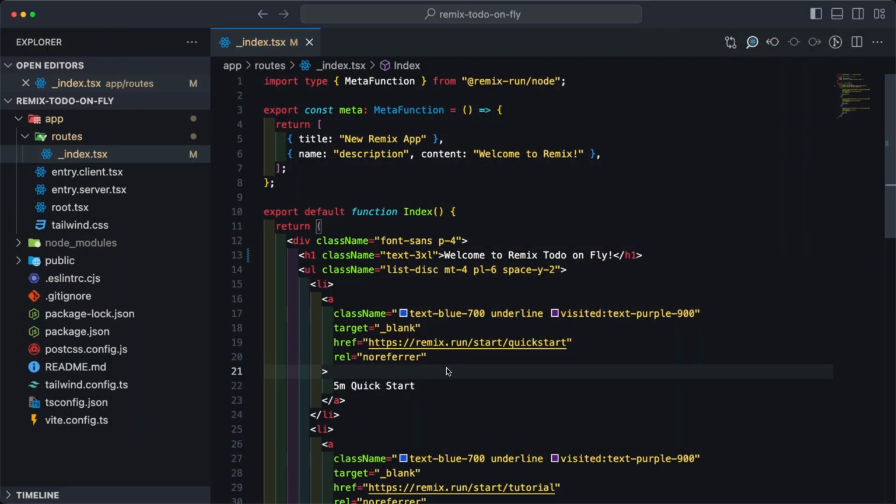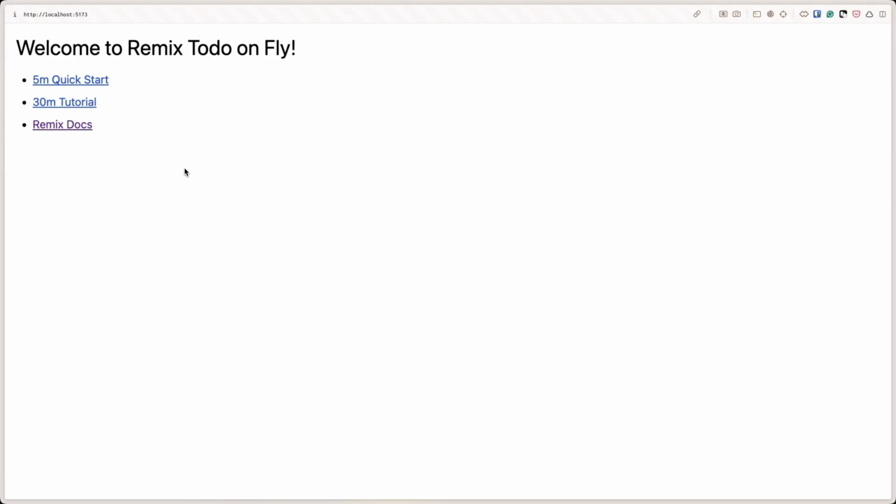Okay, so what I have here is a very basic Remix application that has essentially just been created from the default npx create remix command. And then I've customized the main H1 here, so it says, welcome to Remix to do on Fly, instead of just welcome to Remix. In fact, if I open up the browser, this is what it looks like running in localhost. So you can see there's not a whole lot that's really changed from the default template. I just wanted to make a small change so we can see this thing get deployed out into Fly successfully.